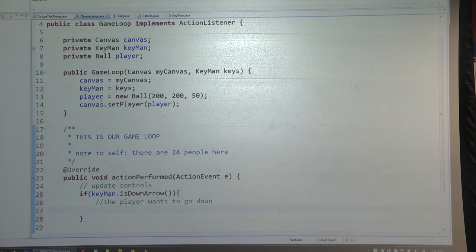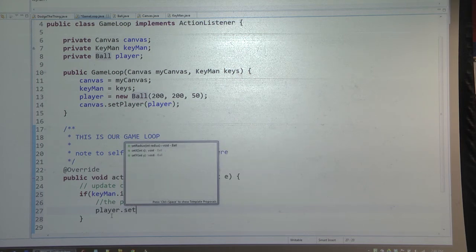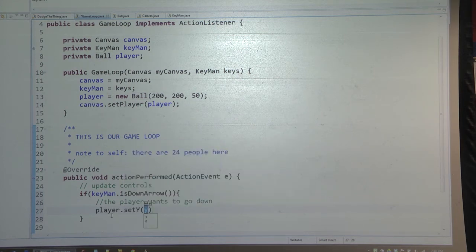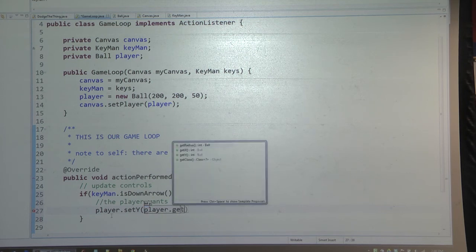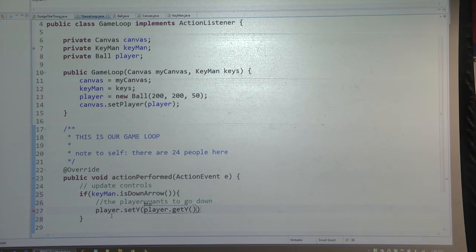Remember we went through all this trouble just to make this ball object. So we can actually move the ball down by typing in player.setY, and then we can move it down by getting player's getY plus 5 or something.